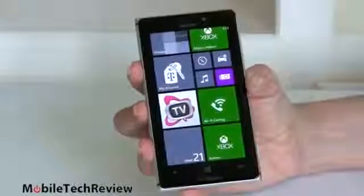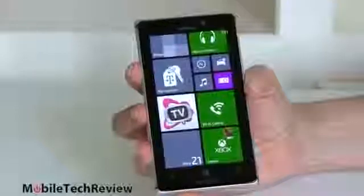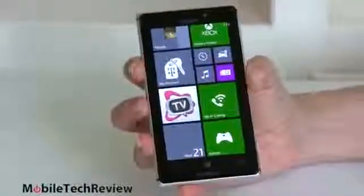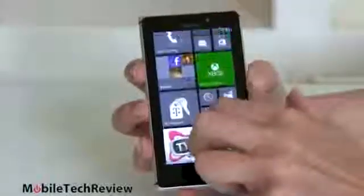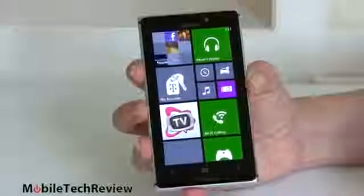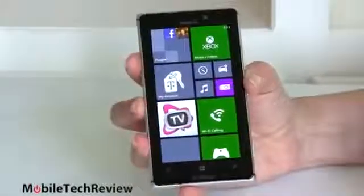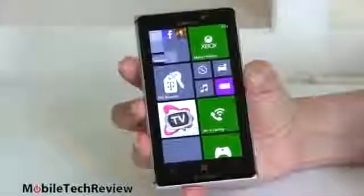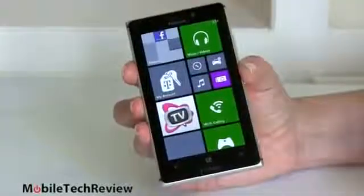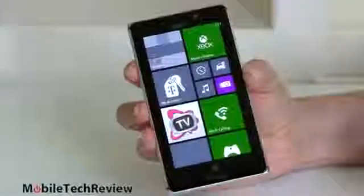1.5 gigahertz Qualcomm Snapdragon S4 dual-core CPU. That's currently, again, the top-of-the-line CPU you're going to find in a Windows Phone 8 phone. And it is a little bit more responsive than the 1.4 gigahertz Snapdragons that we've reviewed lately, too. So no complaints at all about the speed here. This is a fast, responsive phone. It plays games fluently. Definitely a good experience there. It has a gig of RAM, and it has 16 gigs of internal storage. That might be a little bit of a hurt because there's no expandable storage here. So for those of you who like to keep lots and lots of media actually on the device and not streaming from the cloud, keep that in mind.